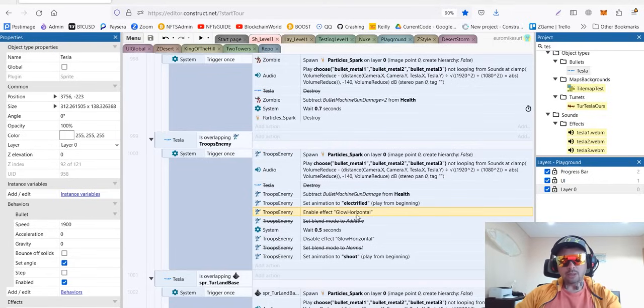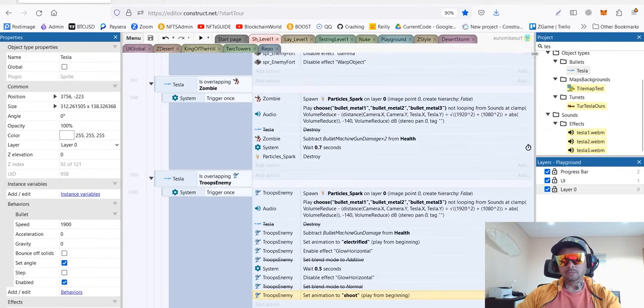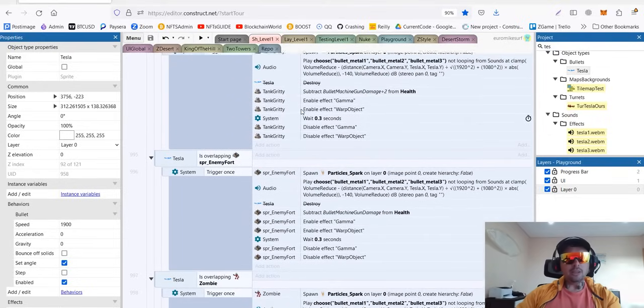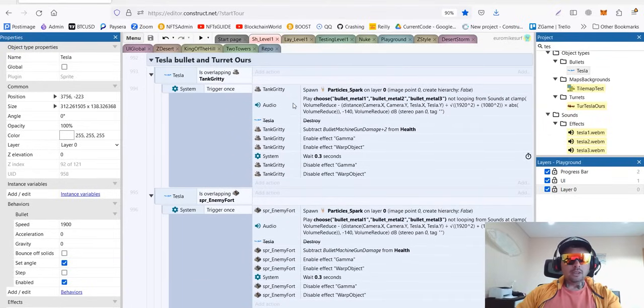And I also enable the effect glow horizontal, and everything is just for 0.5 seconds, and then I get back to the animation of shooting and I remove the glow horizontal effect. And I applied the same on other robots. So when Tesla is hitting them, they'll be electrified.